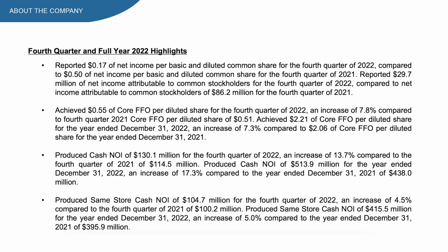If we dive into the most recent earnings report, we see that Stag reported $0.17 net income per share, versus 0.5 last year, which is of course a big decrease. But more importantly, Stag reported a 0.55 core FFO per share versus 0.51 last year, an increase of 7.8% year over year, which is pretty decent. To me, the FFO is very important since REITs use FFO to pay out the dividends. With dividends sitting around $0.36 for the recent quarter, and this is also roughly the same number for the upcoming quarter, dividends are covered very well, so this comforts me a lot.